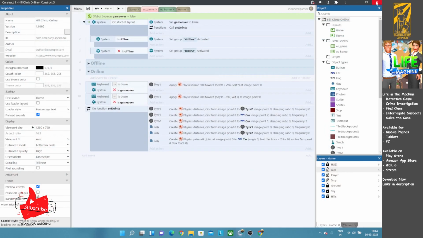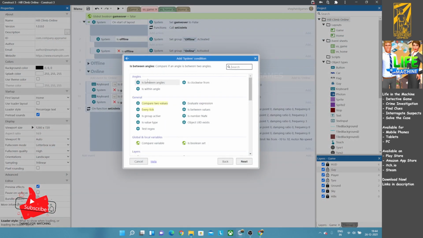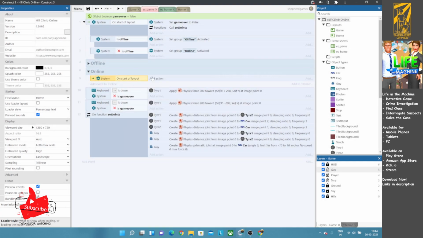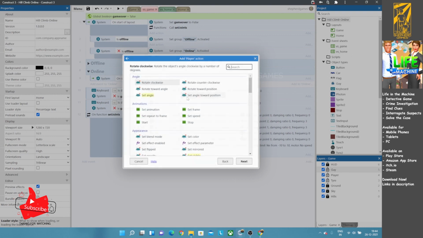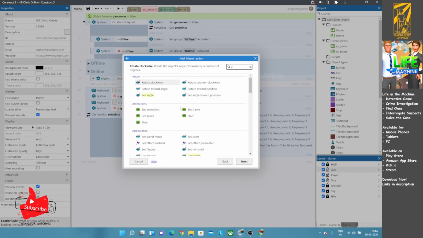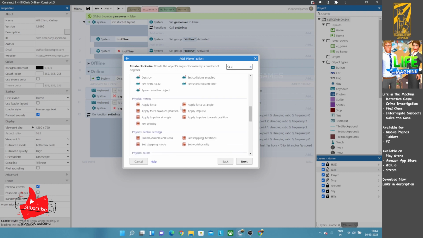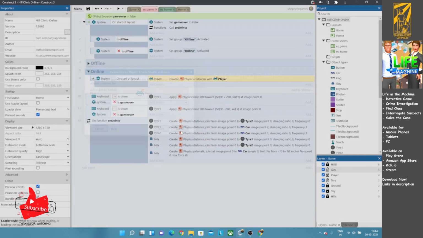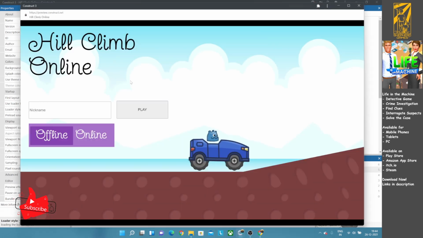So even in online, at the start of layout, I don't want the collisions to be enabled for both of them. I want the collisions not to happen on the same player. Now let's see what happens.